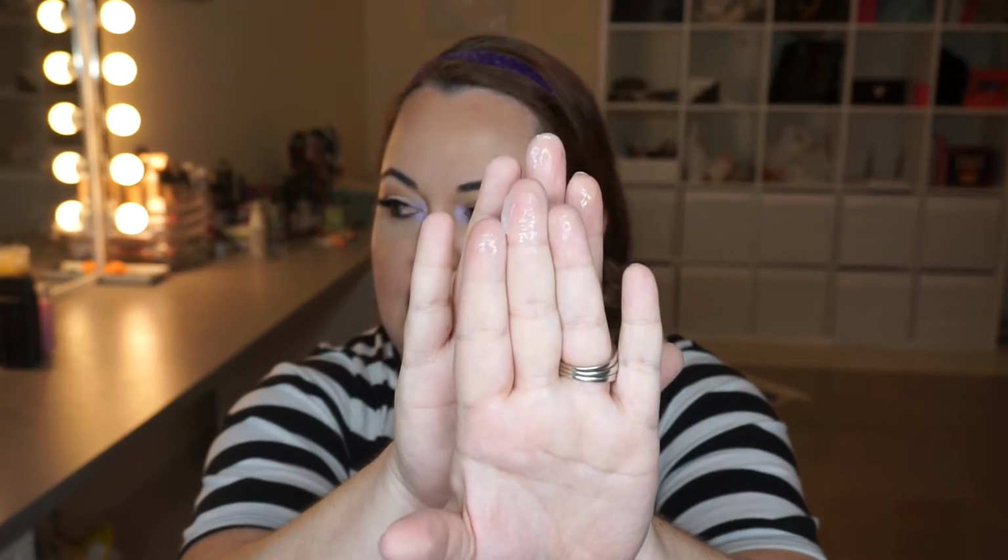And the texture, it's kind of like a gel. I don't know if you can see that, but it does actually mattify your skin, so it moisturizes, but it doesn't leave your skin real shiny, which is really nice, especially for us people that are oily or have oily areas. This is the mattifying gel cream. My followers in the States, I don't know if this is something that you will be able to find, but you can look online. Amazon has everything.